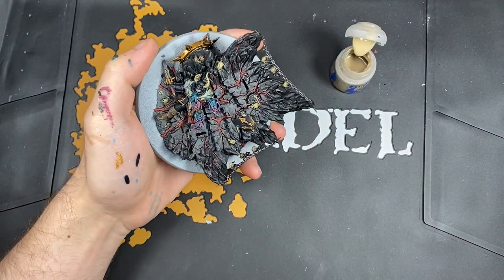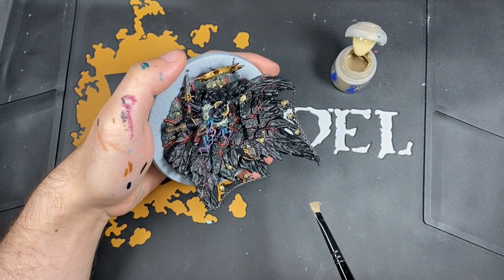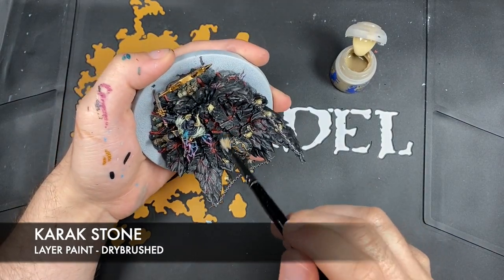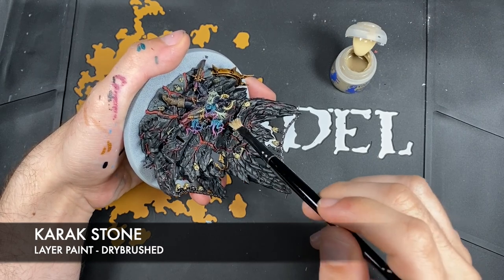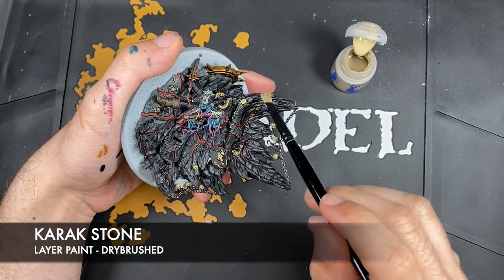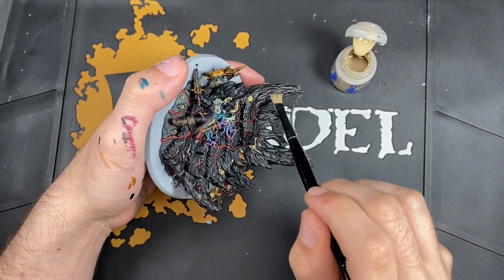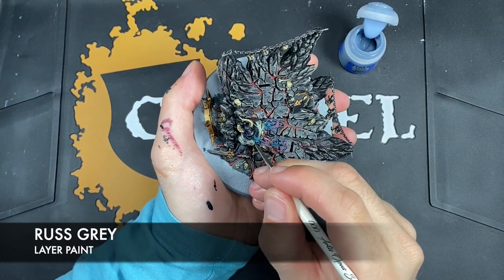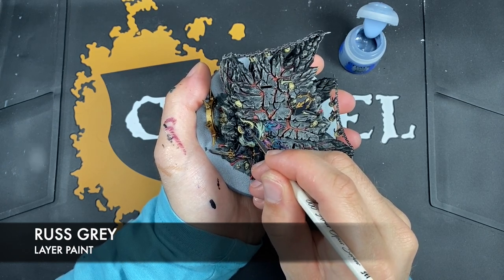It's looking pretty cool. So what we're going to do now is start adding some highlights, and we are going back to dry brushing. Now the first one that we're going to be doing is Karak Stone, and we're going to be doing this across all of the stonework. And with that done, what we now want to do is take some Russ Grey. We want to use this to highlight the black armor of our Chaos Warrior.